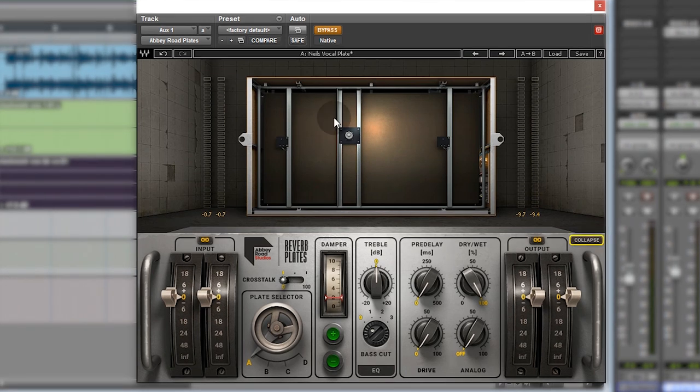Today I'm going to show you a first look at the new Waves Abbey Road Studios Reverb plates. So what I'm going to do now is give you a quick run through of an audio example. I've got this backing track here. It's an electric guitar and a vocal, and I'm going to put the plugin across the vocal. So first I'll play you the track dry so you can get an idea of what that sounds like.